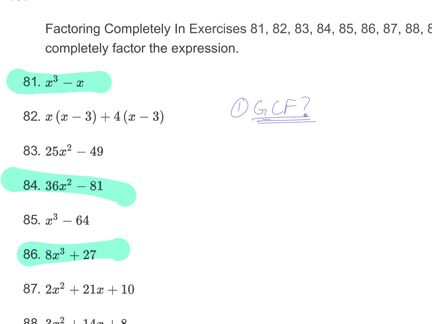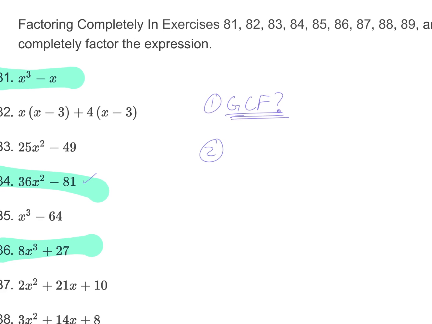In the last class, someone, especially for 84, saw that it was a difference of squares, but didn't see the GCF on the outside. You can factor it either way, but you do need to factor completely. And again, on the test, we're not going to say factor the difference of squares, factor the GCF, factor the perfect square trinomial. We're just going to say factor. And you should know by looking at it which way to factor it.